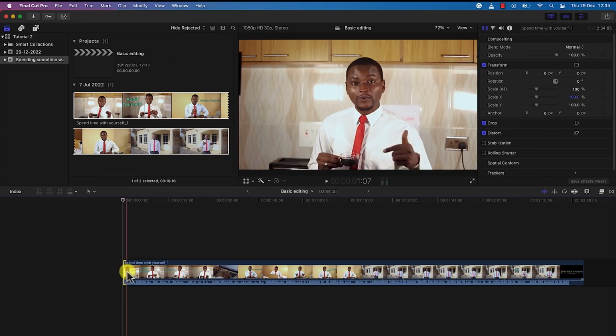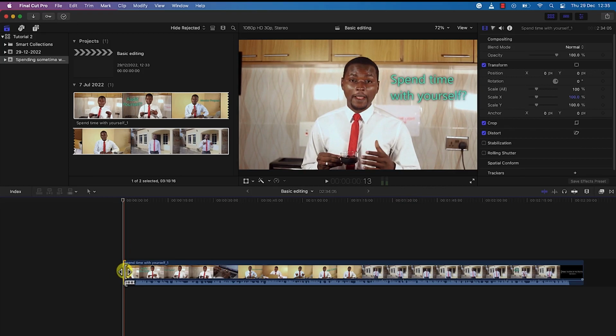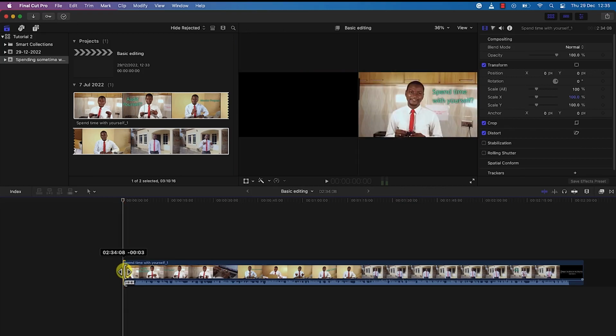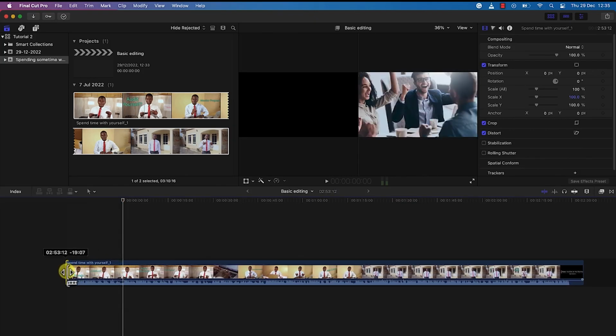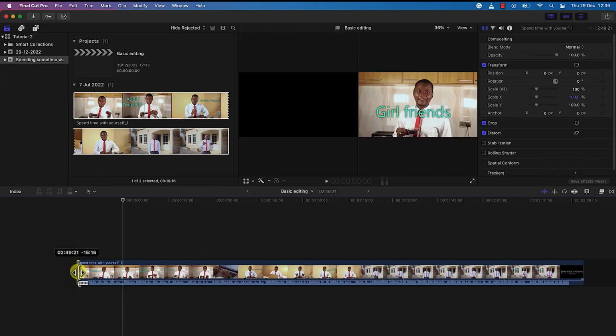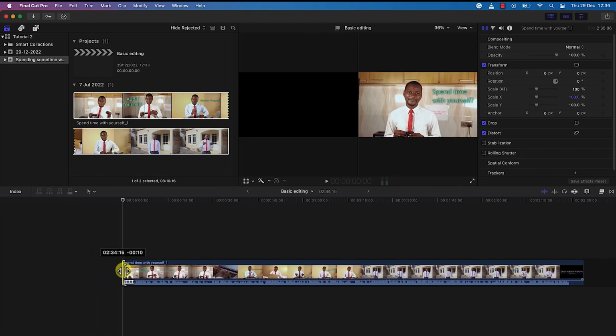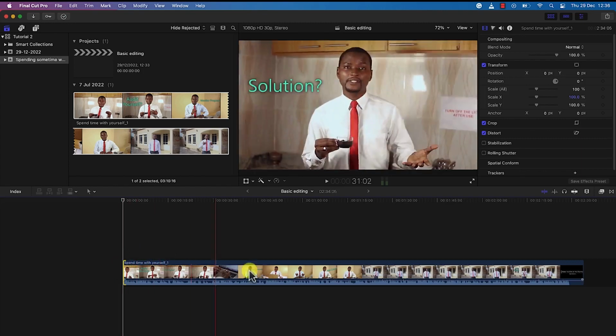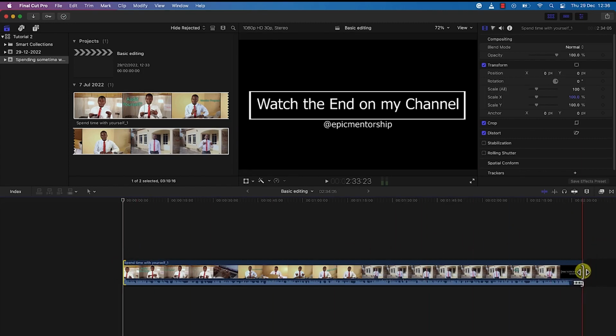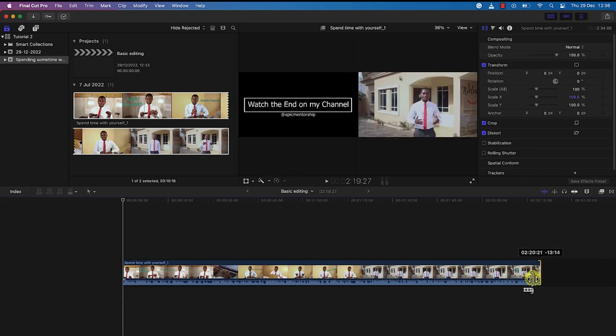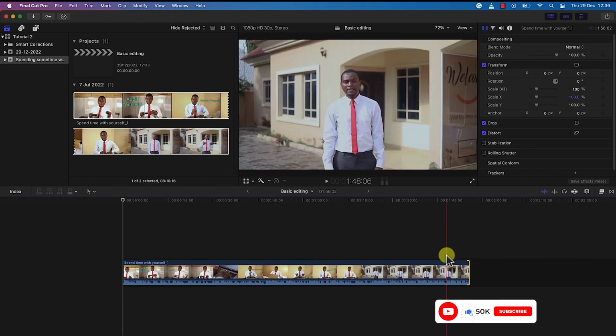If at any given point you decide you want some part of it to show, you can come over here to the edge and drag it all out again, and you can see the other sections coming up. So that's one important part of trimming. It is not deleting everything, it is cropping it so you can easily get back to it much later. You can do the trimming from both sides, left and right. You can come to the right section and trim as well. So this is the first part, trimming.